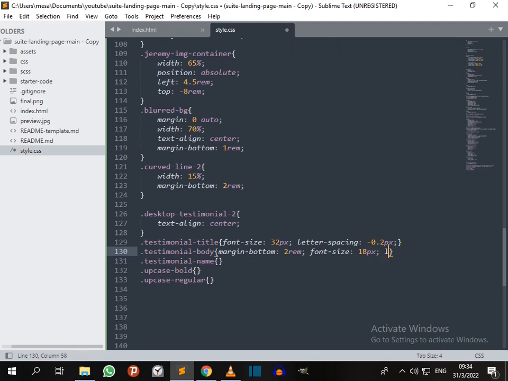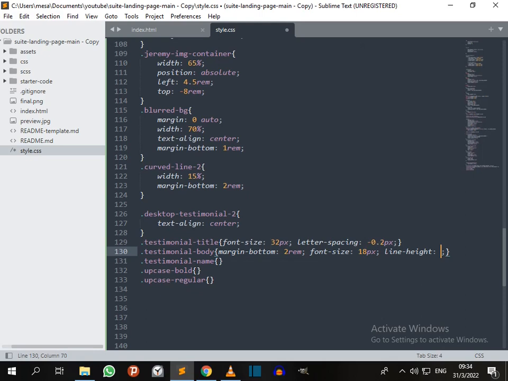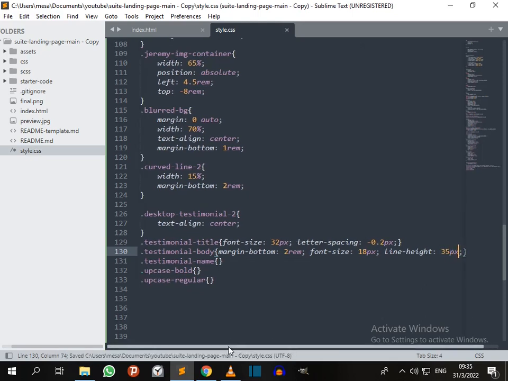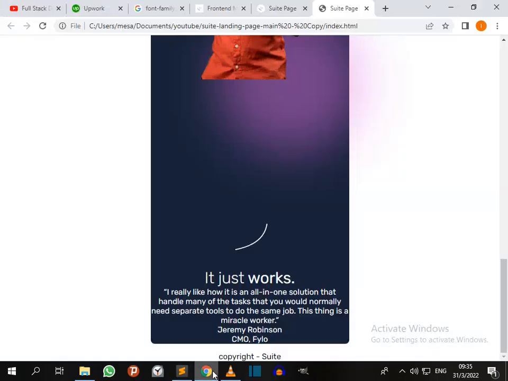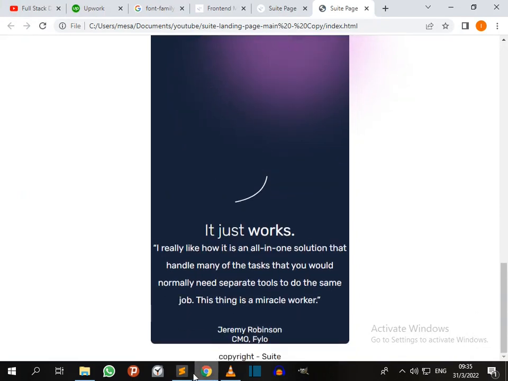Line height 35 pixels. Now, next, I'm going to set the testimonial name. And let me check out the changes that we have done. Okay, I need to add more styling.